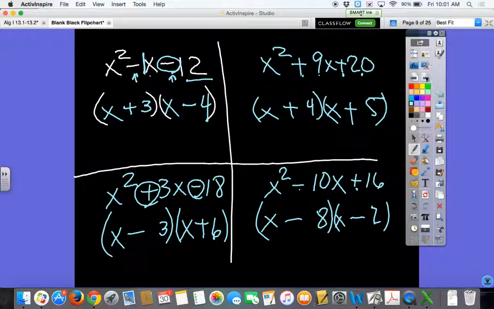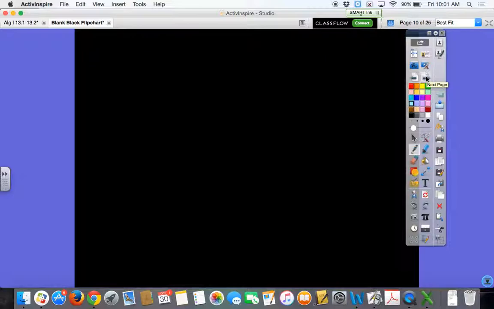I don't want you to think that every trinomial that is in this form actually factors. Factoring is one of these things that is lovely when it happens, but when it doesn't, it's not the end of the world. So if you try one, be careful when you're going through it. You got to think all the way. You can't necessarily be watching TV or texting while you do this.